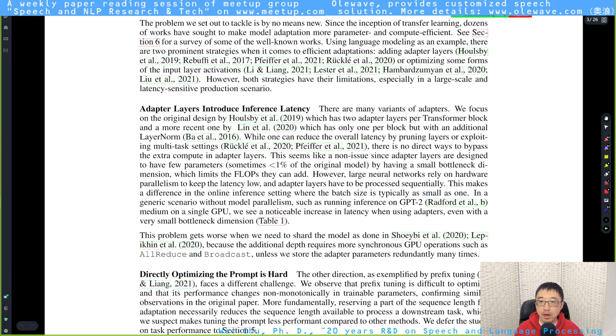Because people are capable of running the transformer model or GPT model in a parallel way. It's called model parallelization. Adding this additional transformer layer does not guarantee the parallelness. So, like they mentioned, I think it has to be processed sequentially, which means you have to first run through the transformer block, then run through the adaptation layer, then keep feeding forward. So you see the parallelism was broken up here, and that increased the latency.